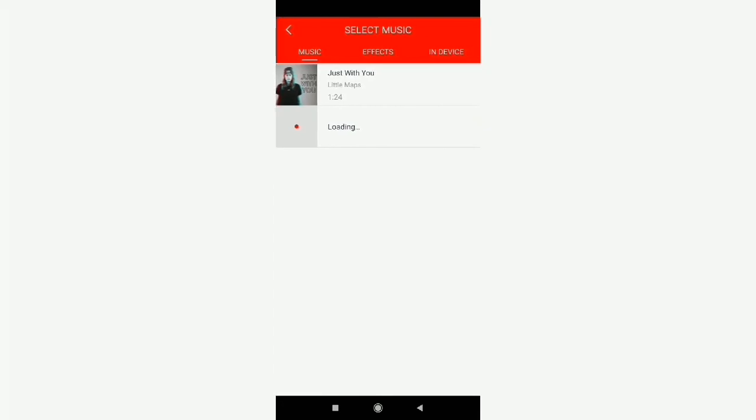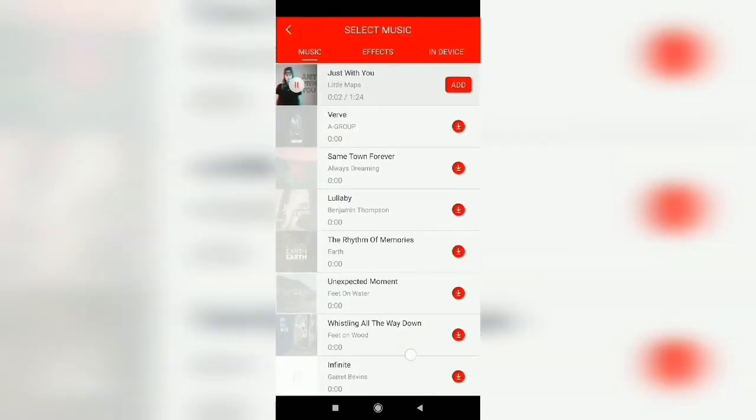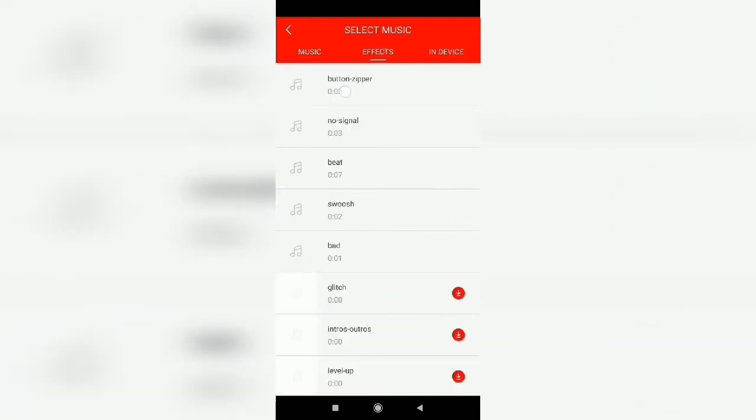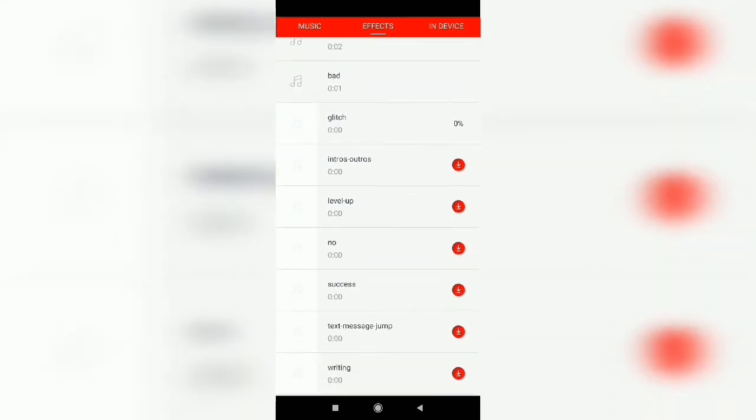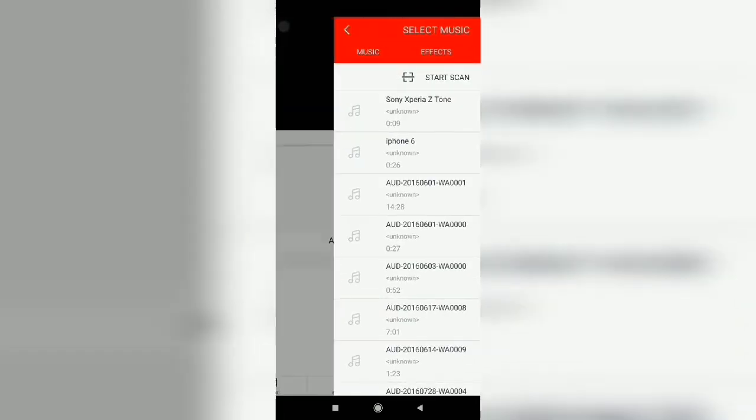You also have many other options. You can edit your video using those options. You also have music. If you want to change your music, add music, you can do it. You have many default musics as well, or you can also use the one that you have in your phone library, but here I don't want to change my music. I just want it to be the way it is.